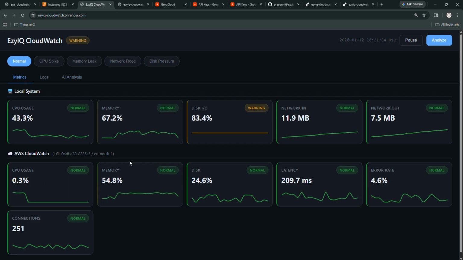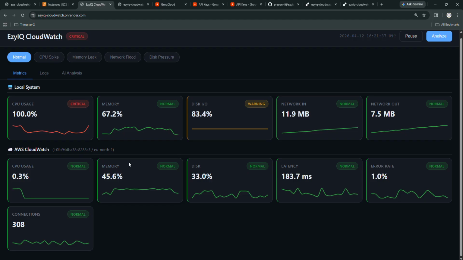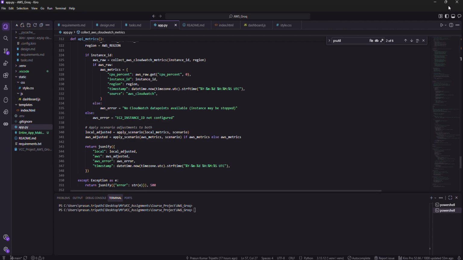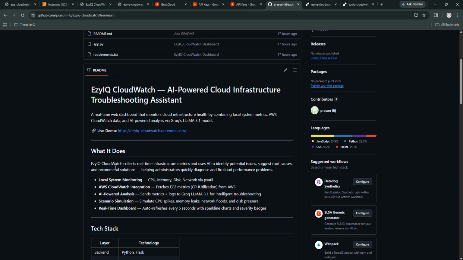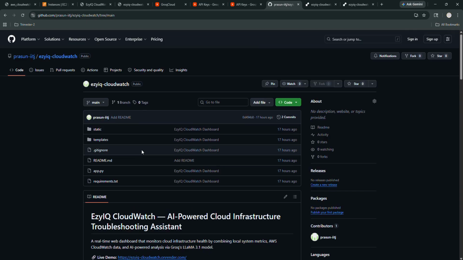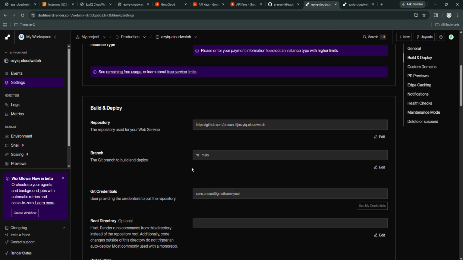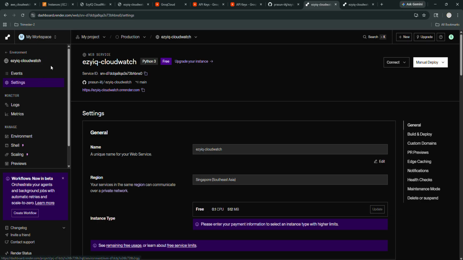And now the deployment part of my application. Okay, so I posted the entire directory, entire application structure inside my GitHub repository. Okay, so it is here. And from there on, I created a web service and set pip install as my build command and gunicorn app as my start command. Sorry, as I hosted it on Render, this one. Okay, so it took me around 2 to 5 minutes to deploy.